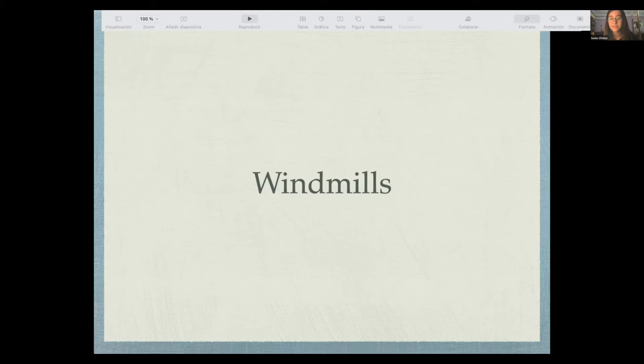I started my journey in Campo de Criptana, which is a town located in the province of Ciudad Real in Castilla-La Mancha. And it is found in a region known as La Mancha, which is just in the middle of the country. And the main attractions here are the windmills. These are some stereos that I took of them.